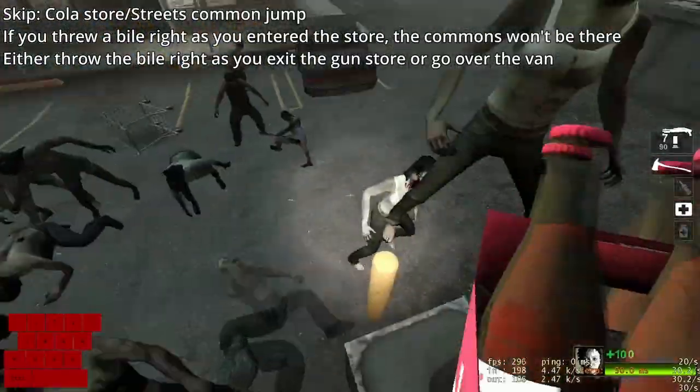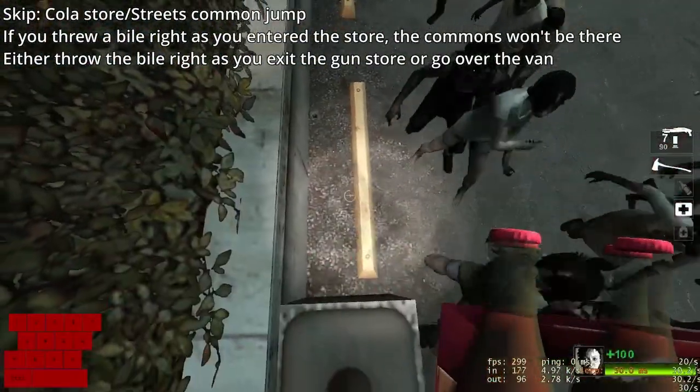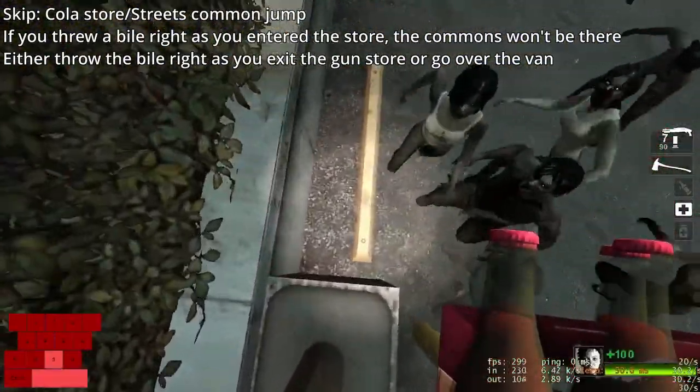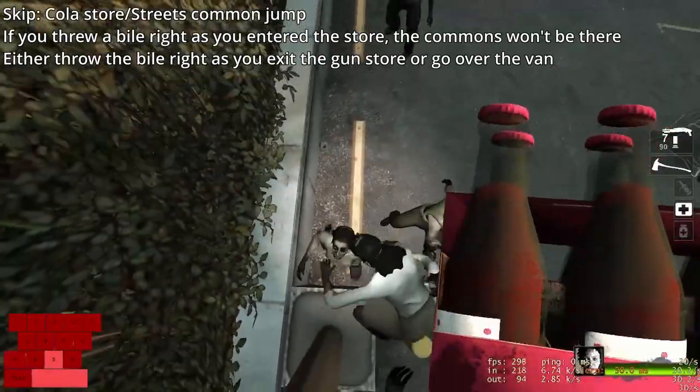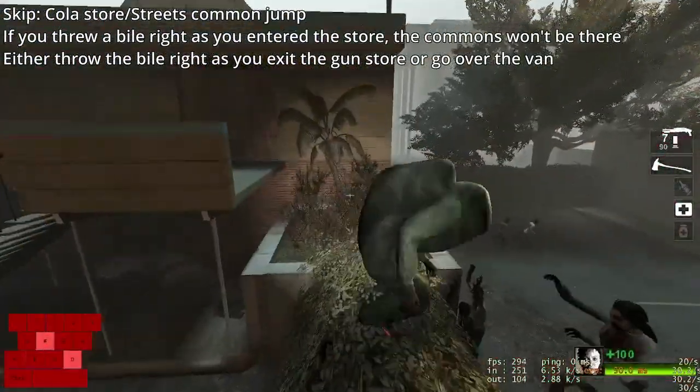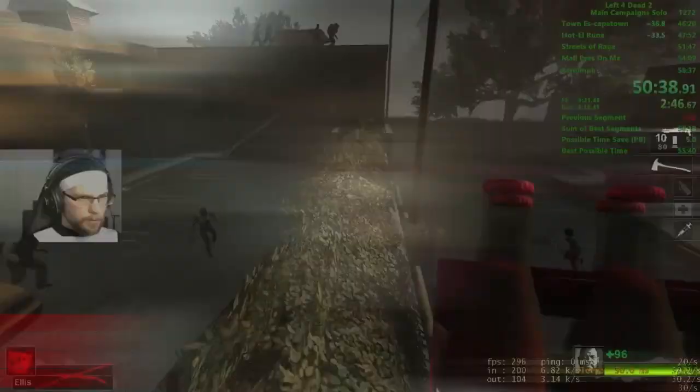You can also do a common jump from the base of this lamp. Make sure you're not too close to the hatch on the left. And then you want to get the commons climbing up the lamp, and then do a common jump and then just move left onto the hatch. And from here on out, you just continue to turn in the cola.